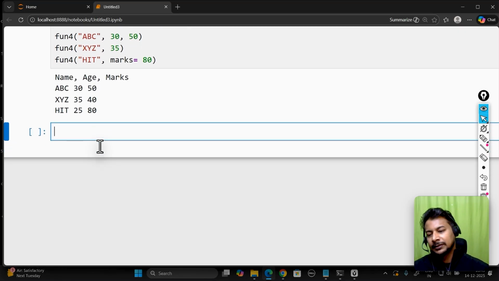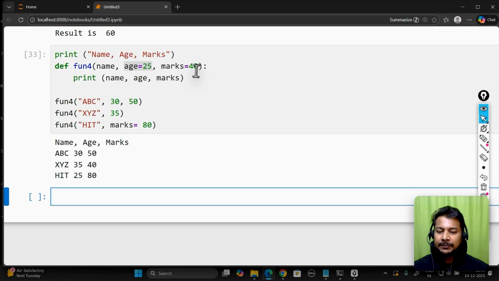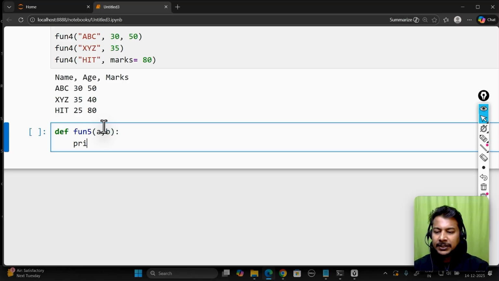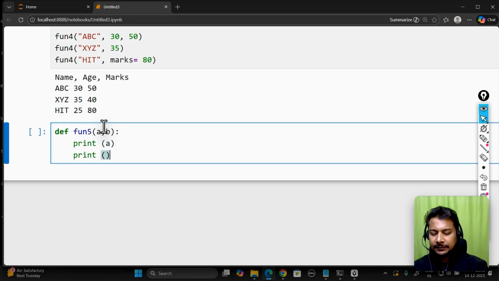Variable length argument. Yes, variable length. So consider def function with A and B. I know A, I don't know B here. So print A and B. A is, and B is.